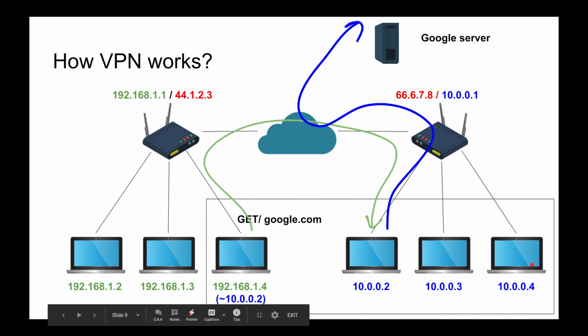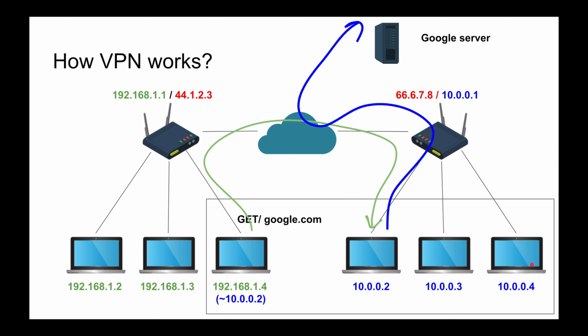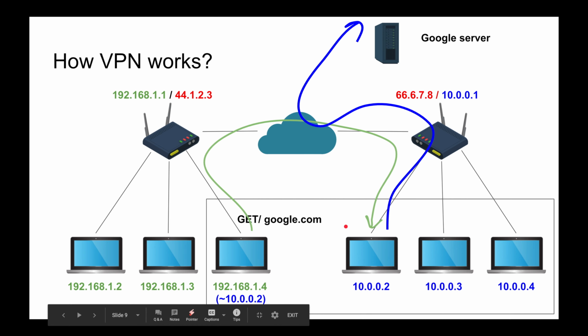But yes, you can have access to anything: file systems, file shares, all of those protocols. You can do them because they are at the lowest level, layer 2. If they were built on the higher levels, you couldn't have done that. Okay, so that's essentially what a VPN is.